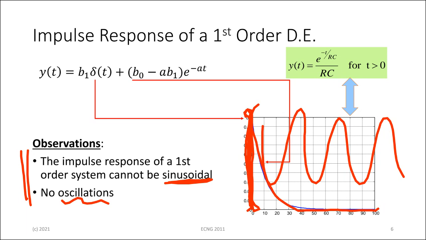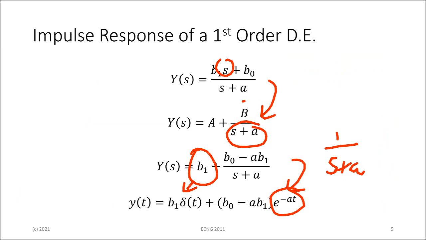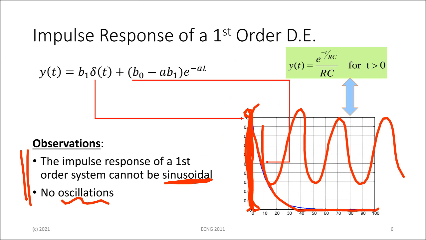Unwanted oscillations are a very dangerous behavior for many systems. If you are a designer, as an engineer, you need to know if this system will ever give you an oscillation. So from the time you see that the transfer function is a first order system — something over S plus A, where the highest order of S is one — then you know you're not going to get any oscillations from that system. If whatever model you do gives you a first order transfer function, you are not going to get any oscillations at all.